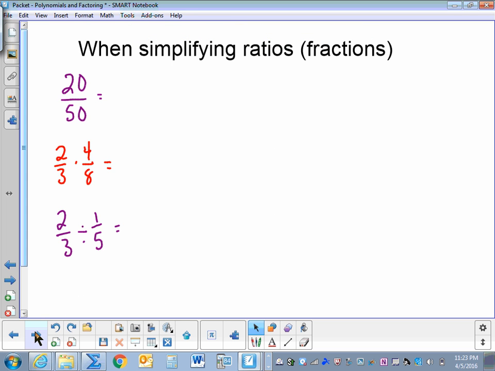Let's review some of the basic principles of simplifying fractions or ratios. We know if we had the ratio 20 to 50, it reduces to 2 over 5. If we factor this as 2 times 10 over 5 times 10, we can eliminate top to bottom. 10 over 10, which is 1, and it simplifies to 2 fifths.